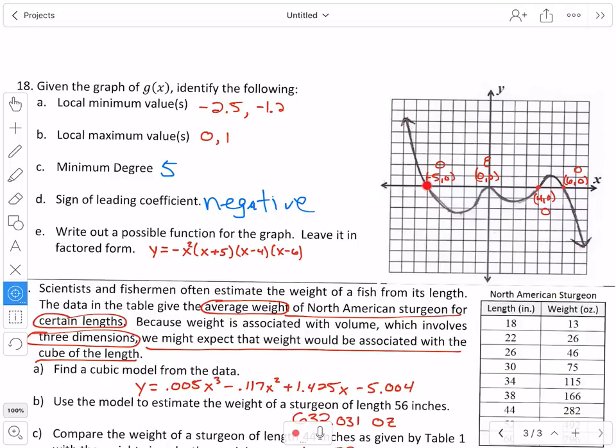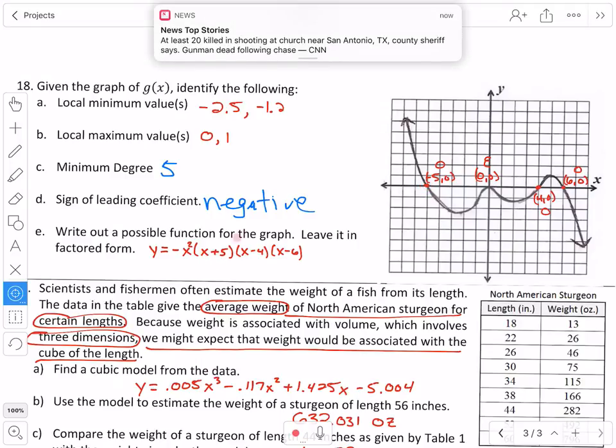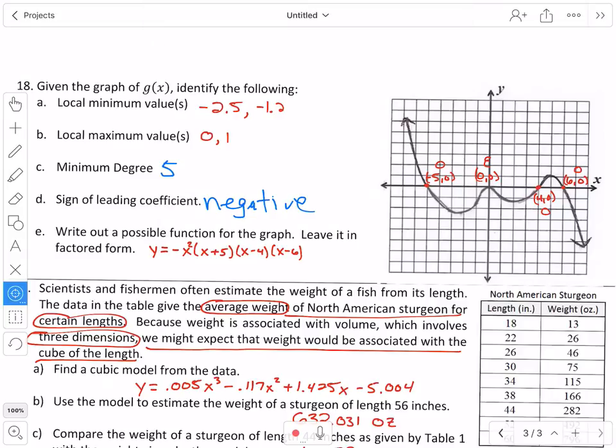And then I have an x minus a negative 5, which is the same as x plus 5, with a 1 as an exponent. And then I have a 4 here, so I'm going to have an x minus 4. It's also 1 as an exponent. And then I have 6 as an x-intercept, so I have an x minus 6.